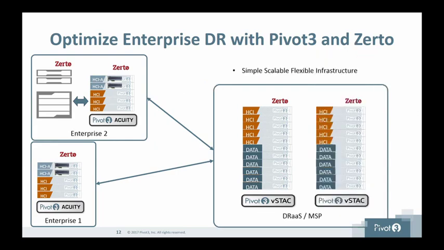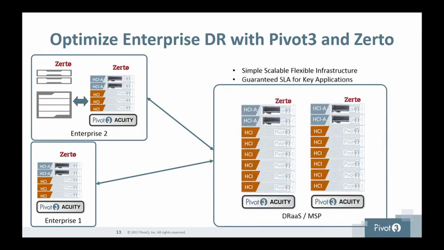If you're an MSP, you can grow with a similar model by scaling the infrastructure in steps as and when you need it. And then there is a role for those accelerator nodes with NVMe Acuity, NVMe flash, for you as an MSP as well. So for example, if you're an MSP providing DR as a service, with these quality of service features, you can start promising or guaranteeing certain SLAs for a few key applications that your customer is backing up.